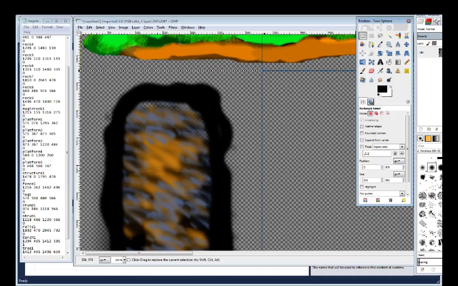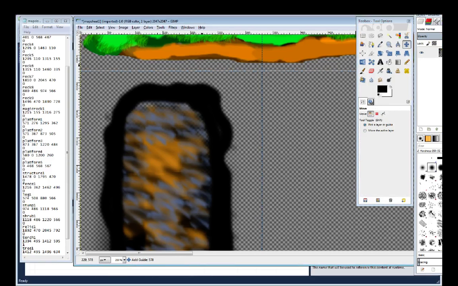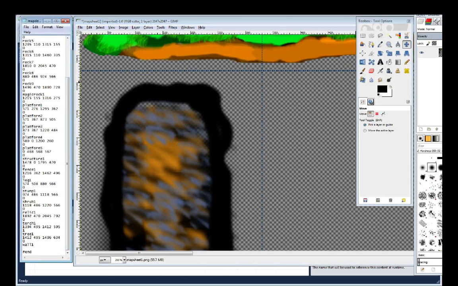All I want to do is grab this, or actually you can just do this, and you'll see down at the bottom left, when my mouse is inside the screen, it'll give me my mouse's coordinates, which is beyond fantastic. So basically, if I want to know my top left coordinates, I can just be like, oh, it's 0, 578. And so I can just go down here, be like, okay, first two coordinates, 0, 578. Love you, GIMP.